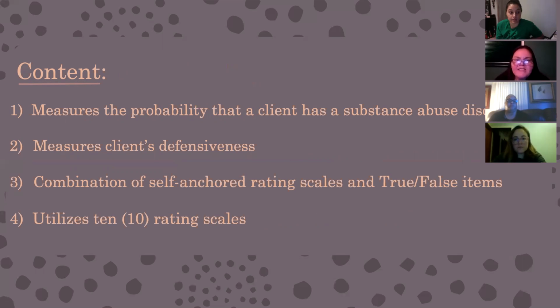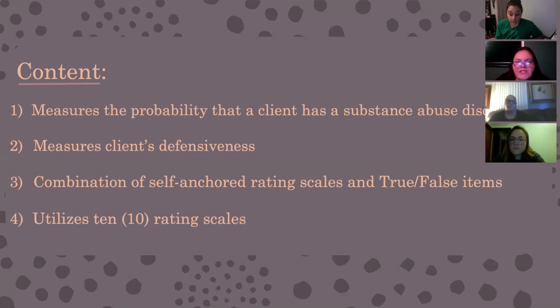In terms of content, it measures the probability that a client has a substance use disorder. It measures the client's defensiveness, and the defensiveness score allows the clinician to see if the person reporting is being defensive and or lying about substance use. It uses a combination of self-anchored rating scales and true-false items.